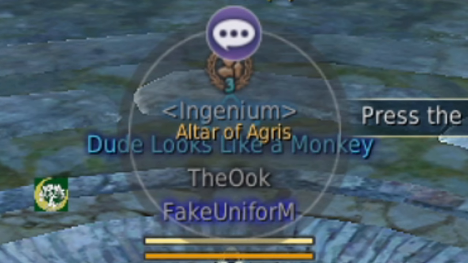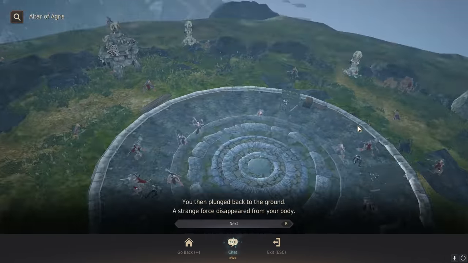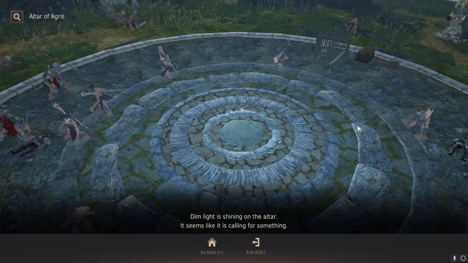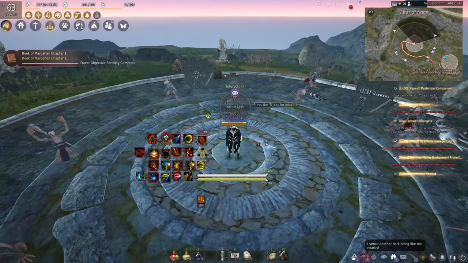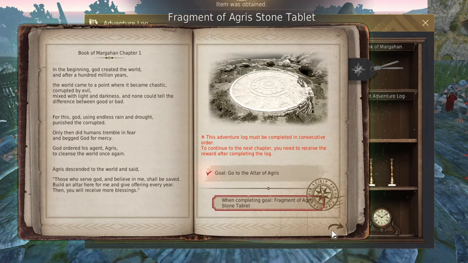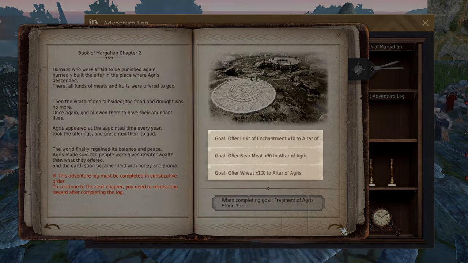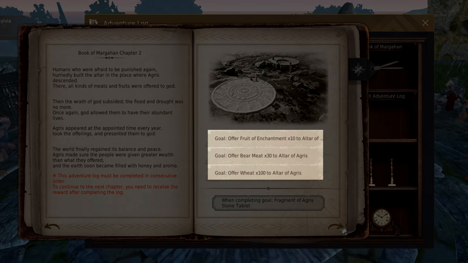Altar of Agris. All right, looks like we're done. So the next chapter, we are going to need Fruit of Enchantment, Bear Meat, and Wheat.